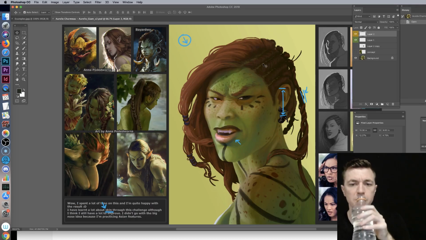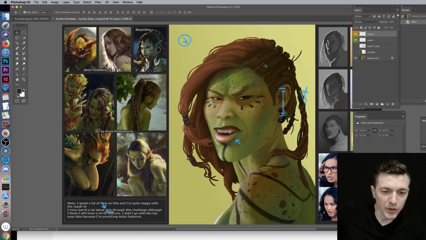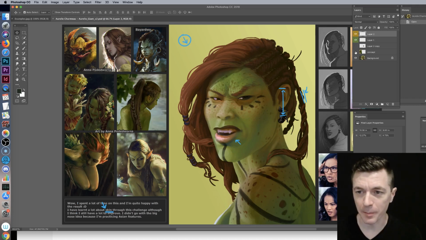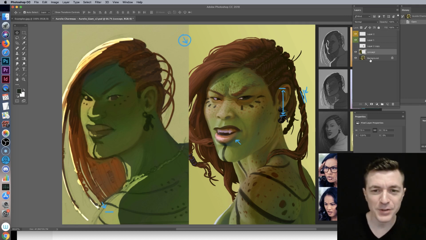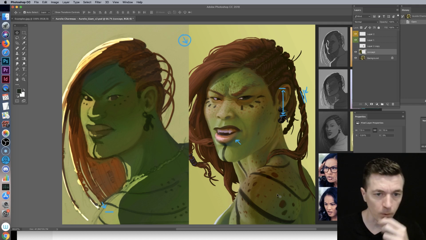Orly is up next. He's saying, I spent a lot of time on this. It is evident. This has come a long way since the concept. Let's take a look. This was the concept. So you've gone in there, you've done a lot of work with the skin, a lot of work with the hair, and you adjusted the anatomy of the shoulder. This feels so much better, much more believable that you could turn your head at that angle.